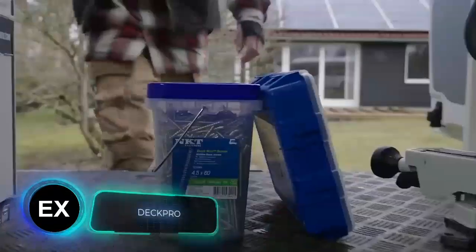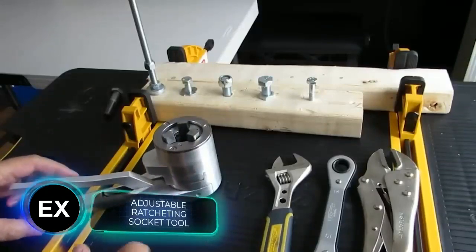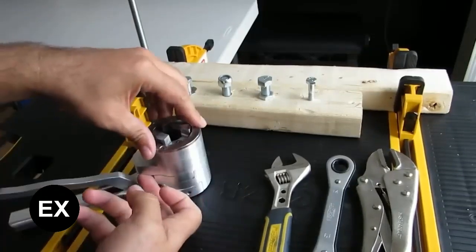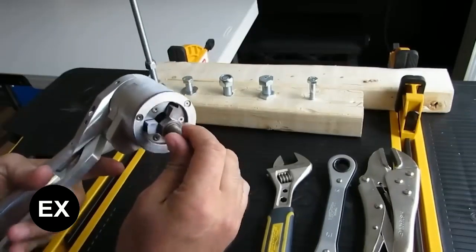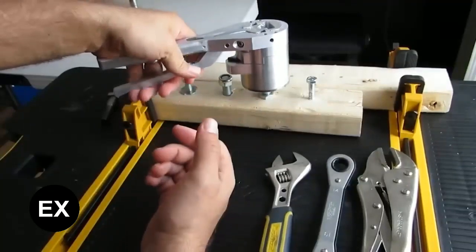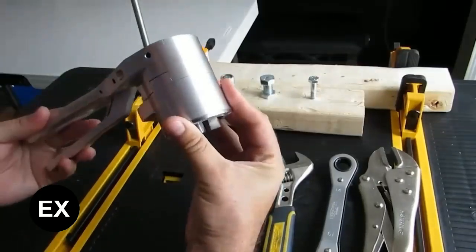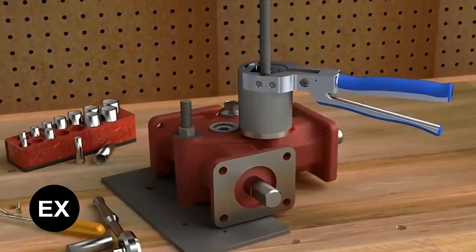Wooden projects have been trending. This is the latest innovation in adjustable ratcheting tools — a universal ratcheting tool, an adjustable wrench, and a vice grip all in one unique tool. The designer has already patented the invention and is ready to discuss production. The patent documentation is 19 pages long and filled with technical information.